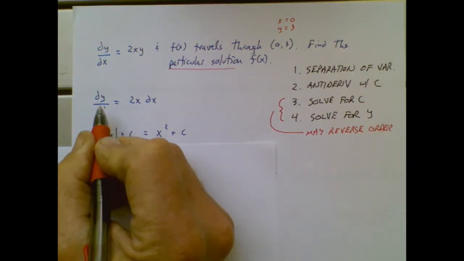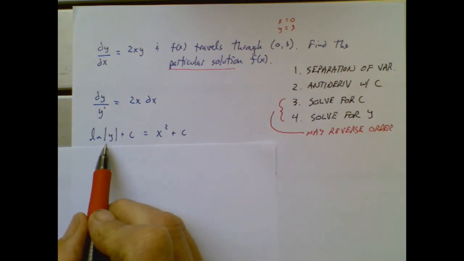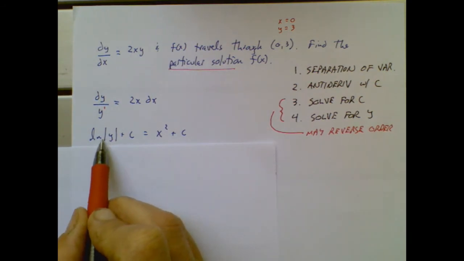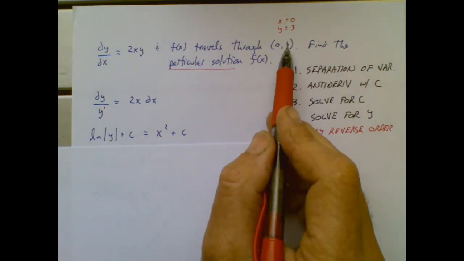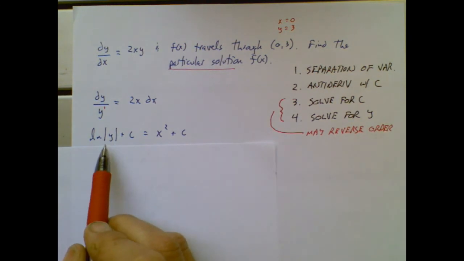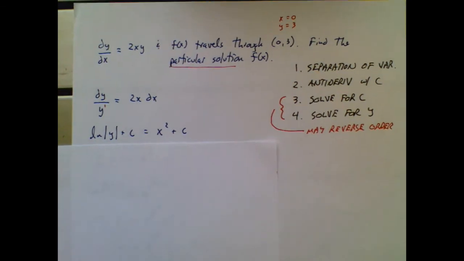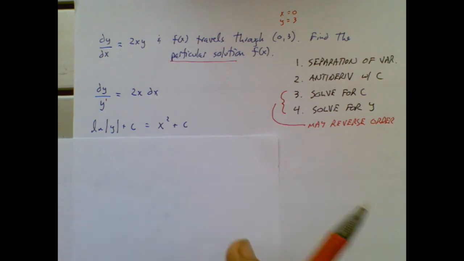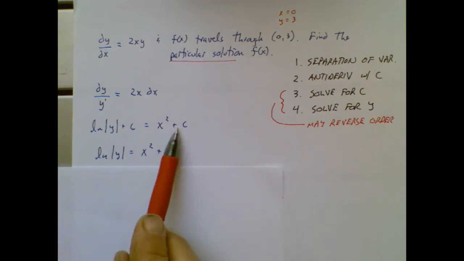This is a y in the denominator with an exponent of 1, which makes the antiderivative natural log. And I have to put the absolute value bars there if I want to be totally precise, because natural log will only accept positive y values. This is a positive y value, so I think we're okay if we skip it. Antiderivative, I have the plus c on both sides. Technically, you could just put a plus c over here and just say that c is already combined with that, and that would be okay. Move the c over.